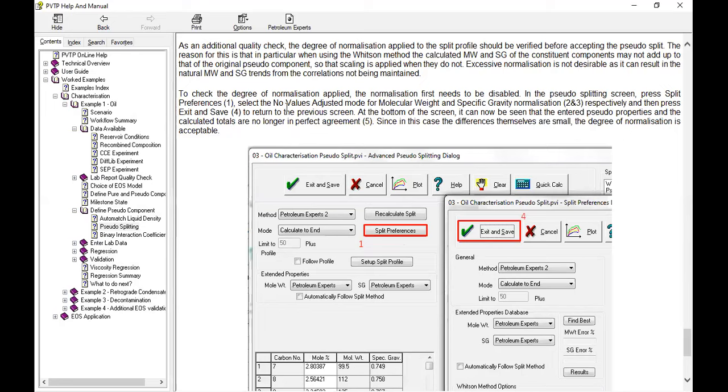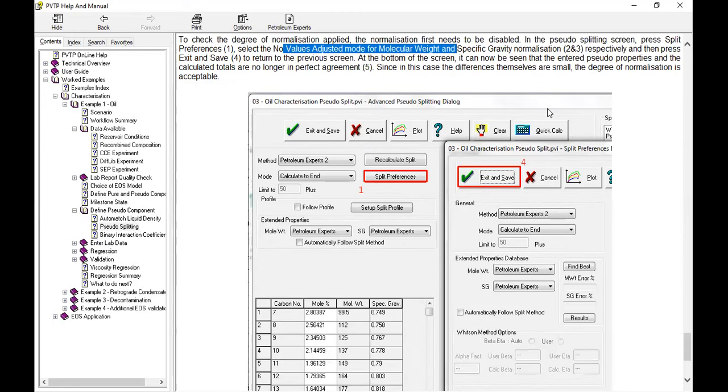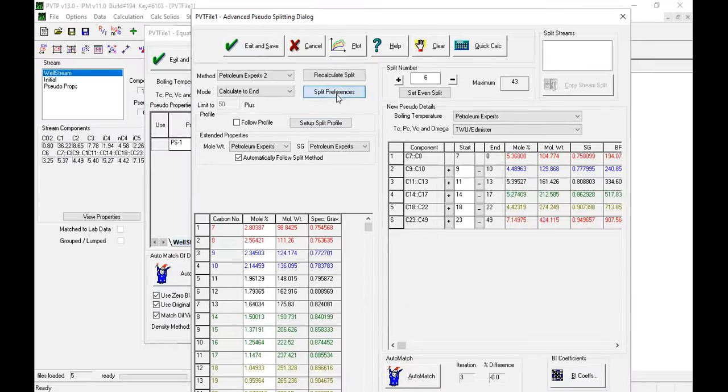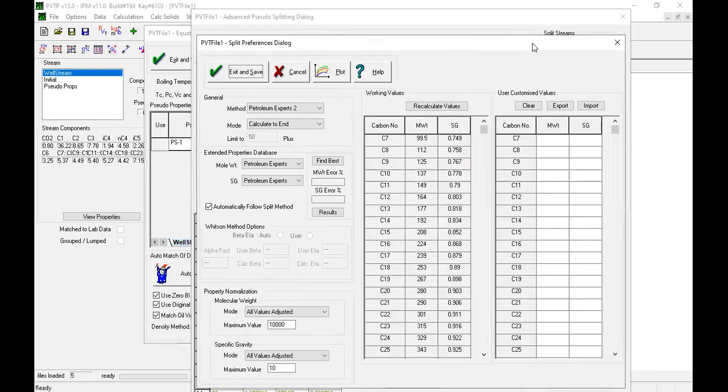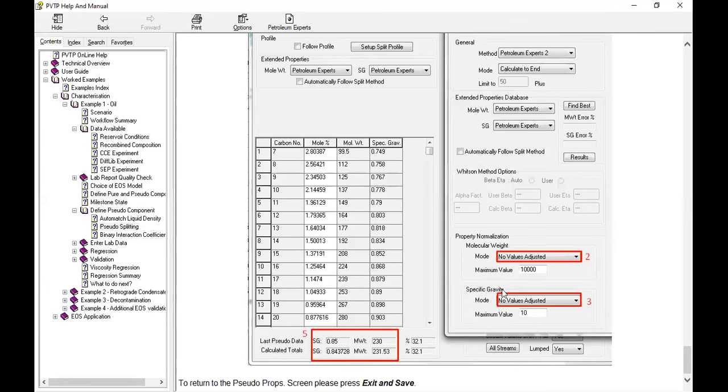So we will select no values adjusted mode for molecular weight and specific gravity normalization. Okay, we can do that, I think. Split preference. And then here, no values adjusted, no values adjusted.